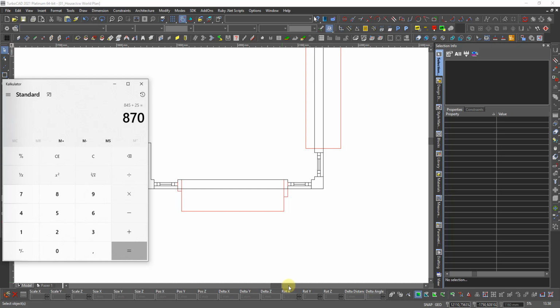That was the width. And then we have the same there. It was 1990 divided in 2 plus 25 is 1020. So that's the dimension of the window.